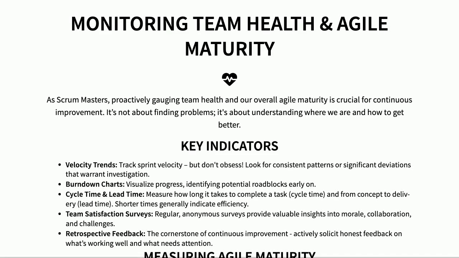Okay team, let's talk about keeping our Scrum teams thriving. It's super important that we're not just looking at the numbers like velocity or burn down charts, but actually understanding what they mean. We want to see if things are consistently flowing well, or if there are any surprises that need investigating. We also use tools like cycle time and lead time to see how efficient our processes really are.